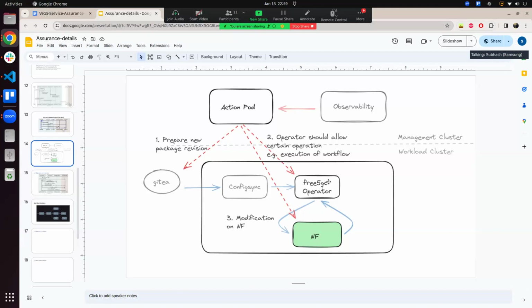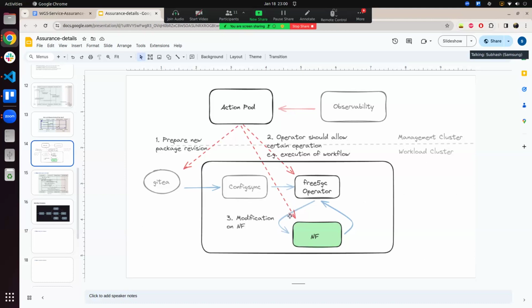For example, take a backup of the NF, or upgrade, downgrade. So those kinds of hook points, if it opens them up, or allows us to modify certain parameters. But here I see the challenge, because if we modify the content of the deployment here, it won't be in sync with Git. So again, the reconciliation will take place and our configuration will get invalidated in this scenario.